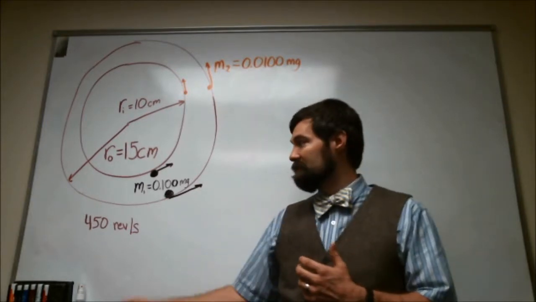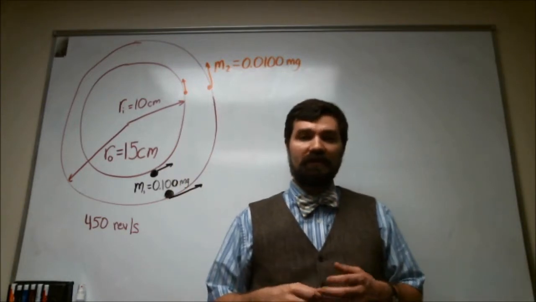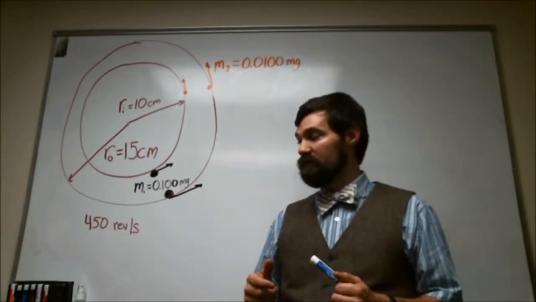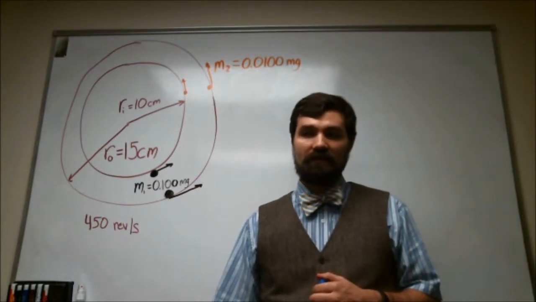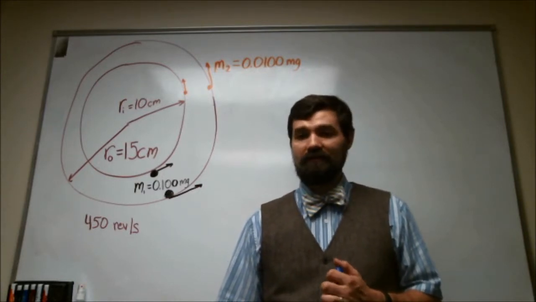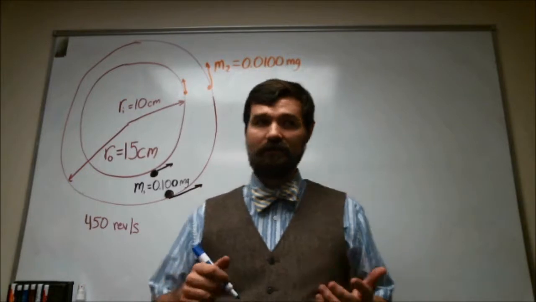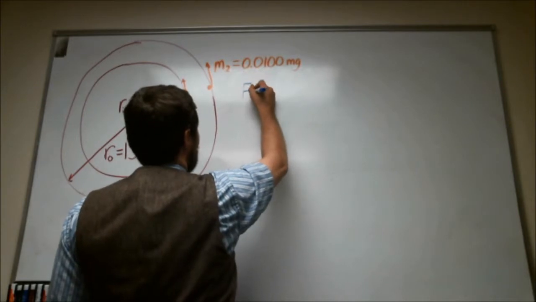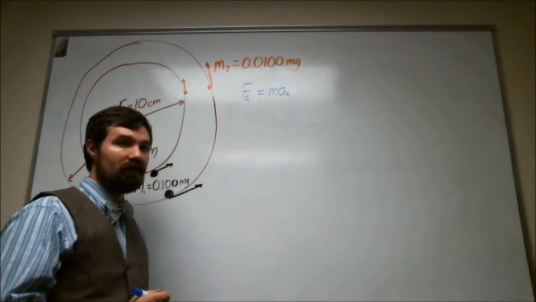And how does the centripetal acceleration, and therefore the centripetal force, compare to gravitational acceleration, and therefore the weight of the object? So the centrifuge, let's say, spins at 450 revolutions per second. That's comparable, maybe a little on the fast side, for a simple ultracentrifuge. And so the first thing that we've got to do, we want to find the centripetal force. So centripetal force is going to be object mass times centripetal acceleration.